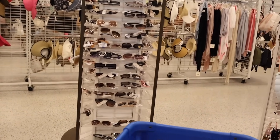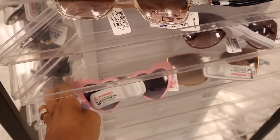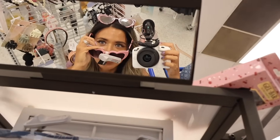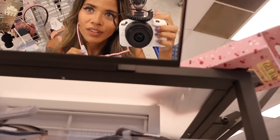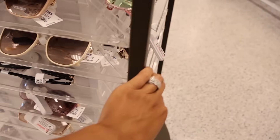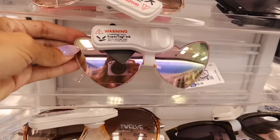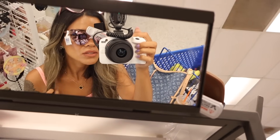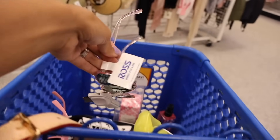Straight ahead — I just found the cutest heart sunnies! I'm actually wearing the metallic ones I got from here. These are the same price in a light blush pink — how beautiful! There's a mirror to try them on. I'm getting one for me and one for you. I love collecting these heart sunnies — I hope you find them in every color. Look at these other heart sunnies — reflective! I definitely need this one in my collection. So cute, very similar to what I'm wearing, and they're in perfect condition.